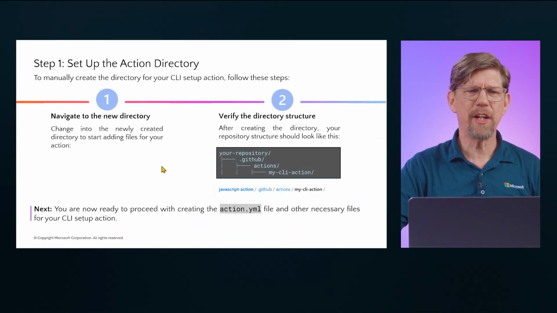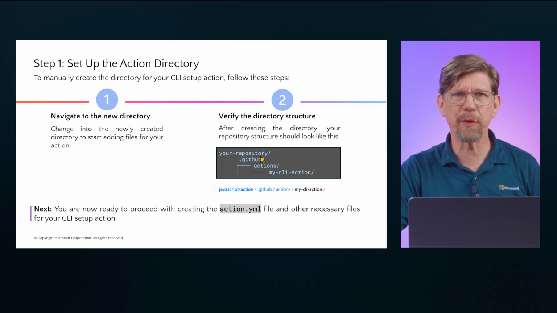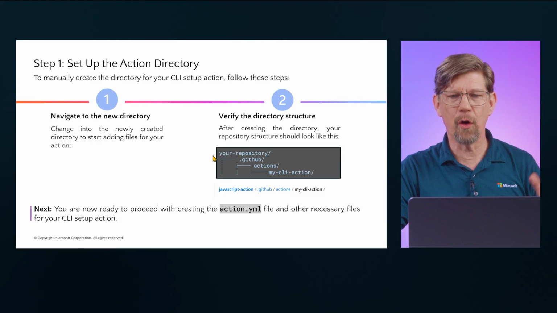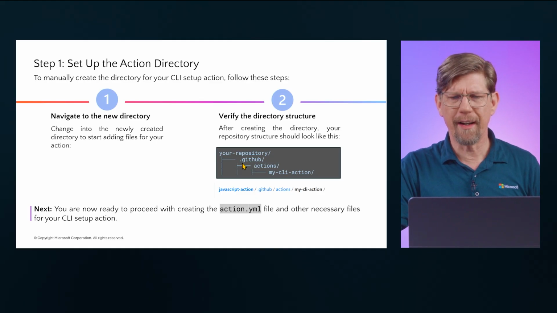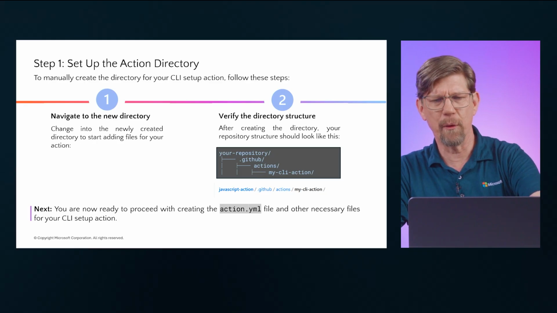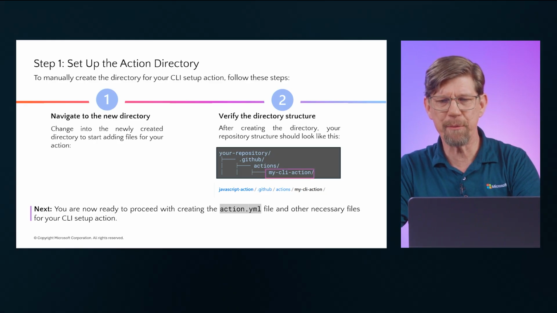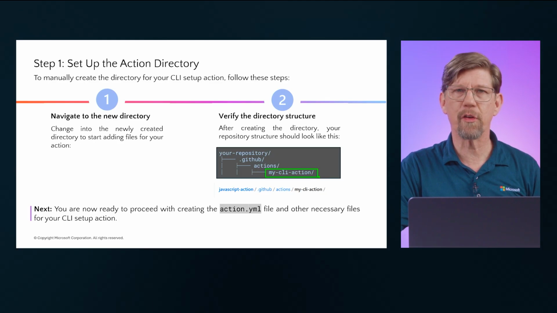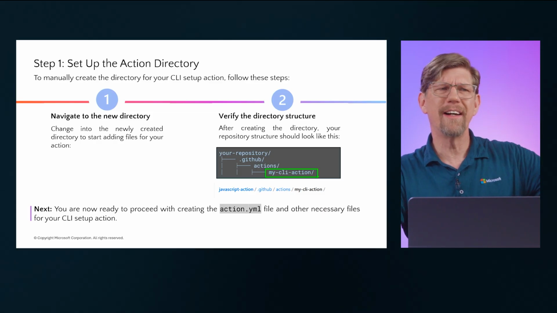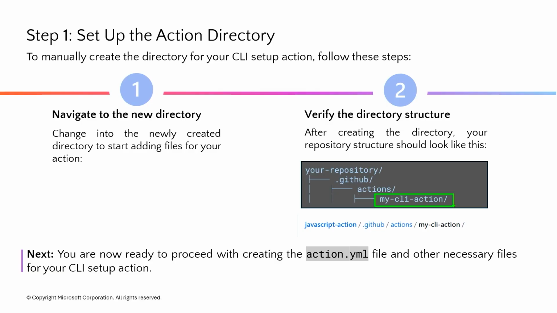So, as we said, you could either build your own action directory or your own repository. In this case, we're going to build our own repo, right? It'll have a .github in there, then our actions and the name of your action. Right? So this could be in the same directory as your other workflows. Often, for reusability purposes, it'll be in its own individual repository. So we built the directory structure. We know where it's going to live.